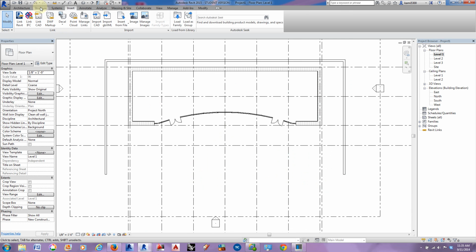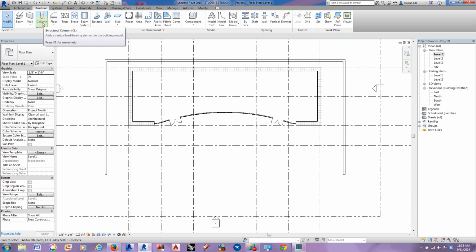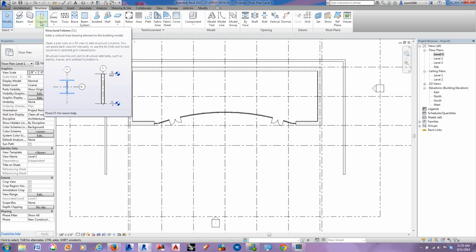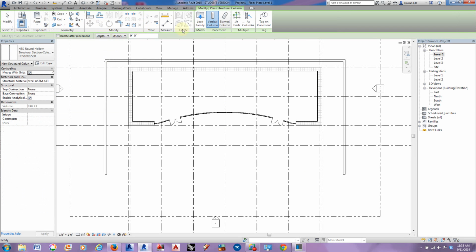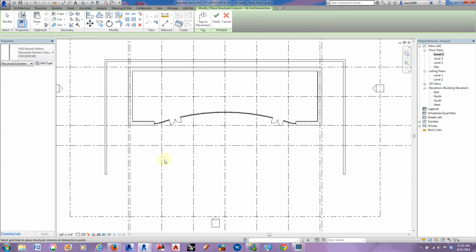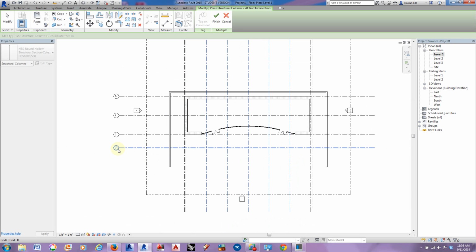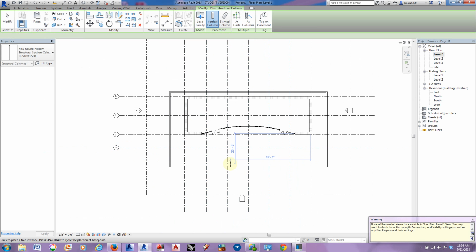And now if we use our Structure tab, we can click Structural Columns, and we can add columns by grids. So if I select, using the Control command, those 5 grid lines and my grid D line, I can say Finish.